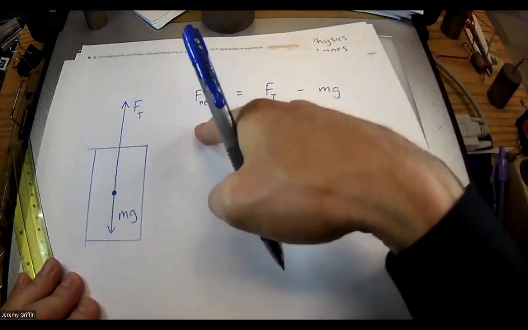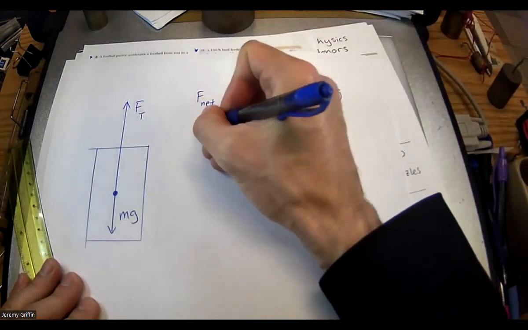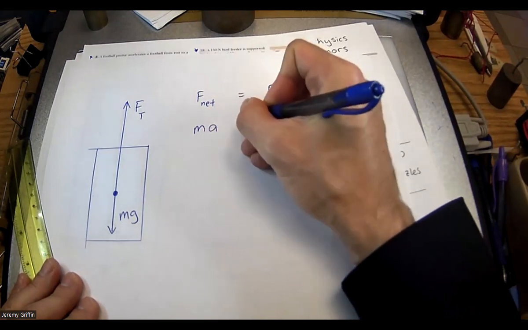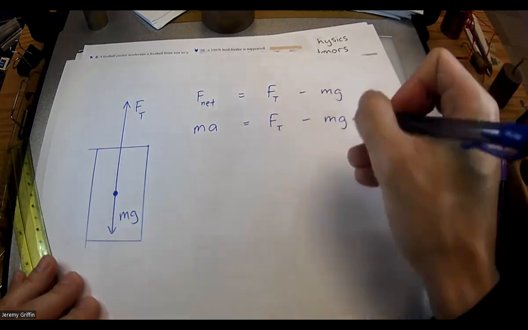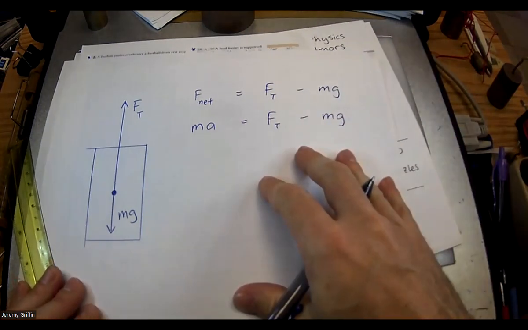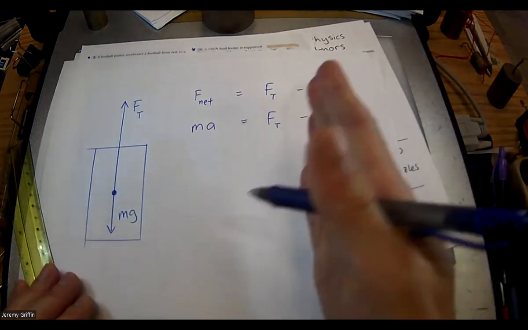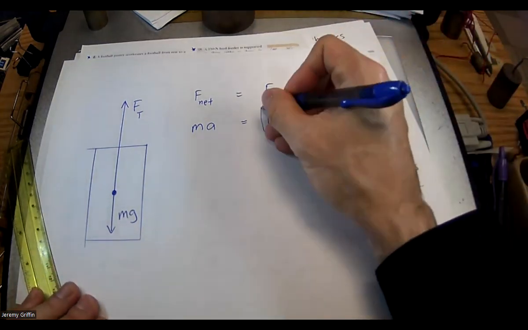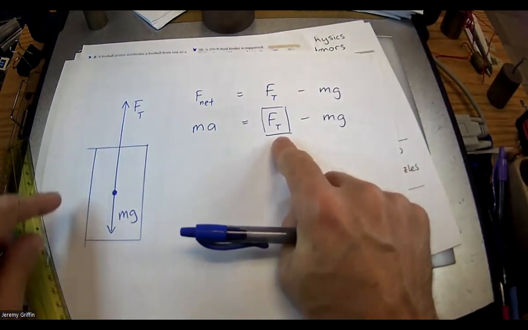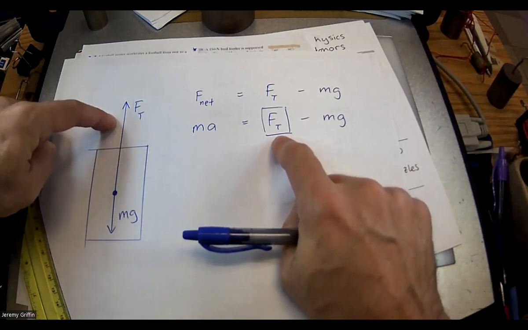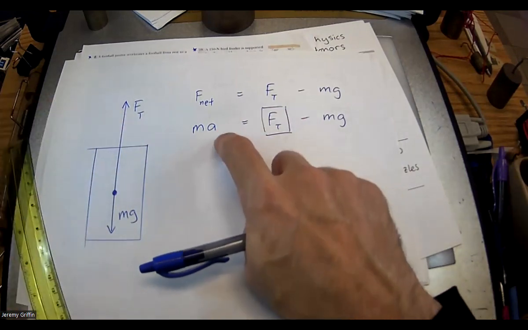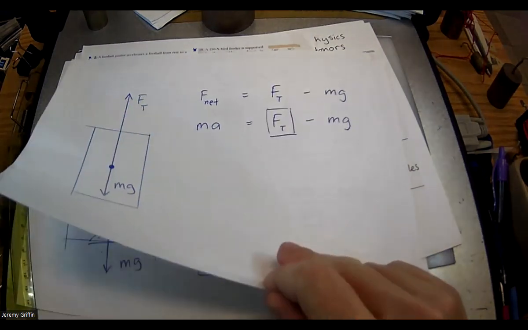And I'll start exactly the same way as I just did. Mass times acceleration then would be tension minus the weight. But here's where I'm going to divert from what I did before. I'm going to take a different path through the force and solve for something different. What if I want to know what is the tension in this elevator cable? And I did know what the acceleration was. That's kind of opposite of what we just did.